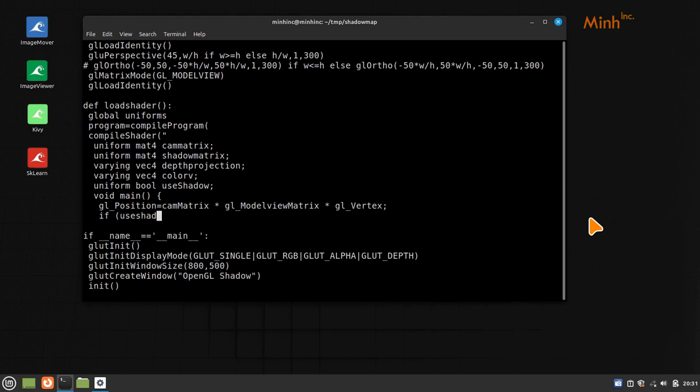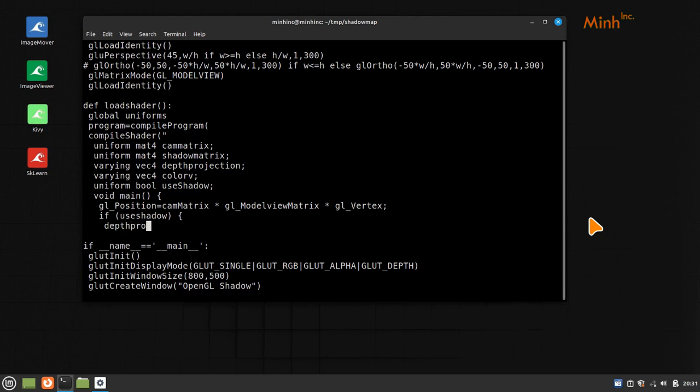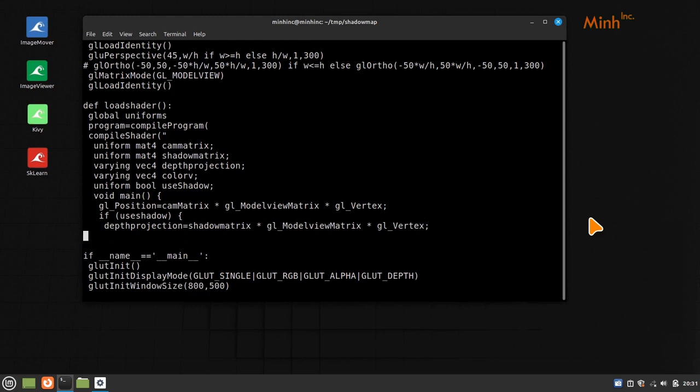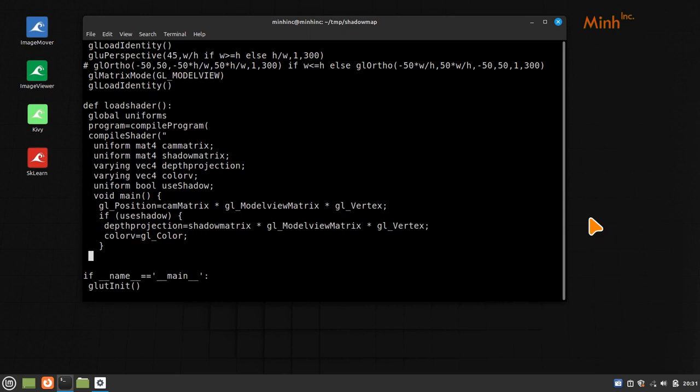If use shadow, depth projection equal to shadow matrix into gl_ModelViewMatrix, gl_Vertex. color V, gl_Color. Okay, gl vertex shader.